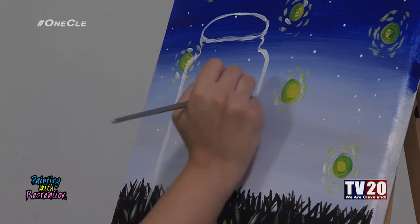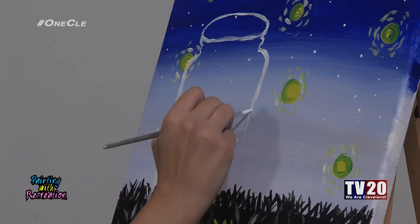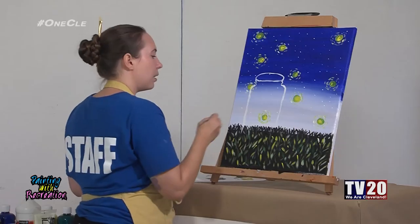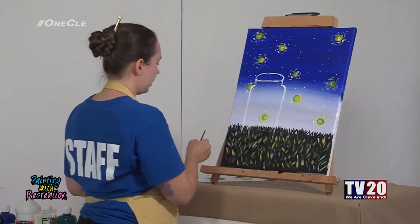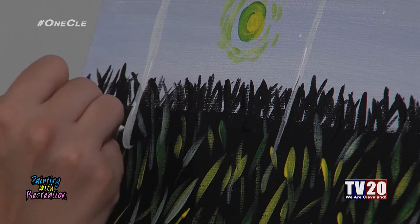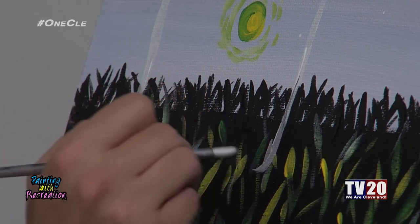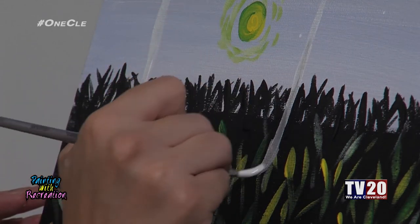Getting some more white on my brush. And I'm pulling that line down. Almost done. Pulling it into the grass. There we go. I'm rounding it off, but you know, it's tucked into the grass, so we're not really gonna draw that bottom line just yet.